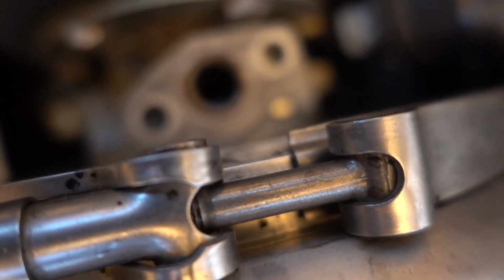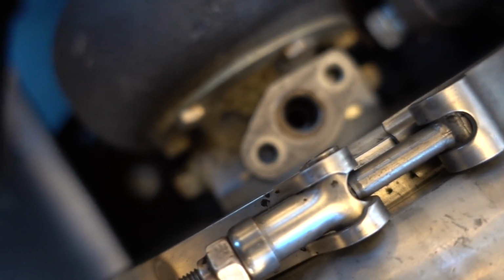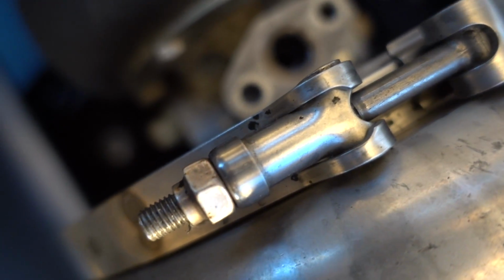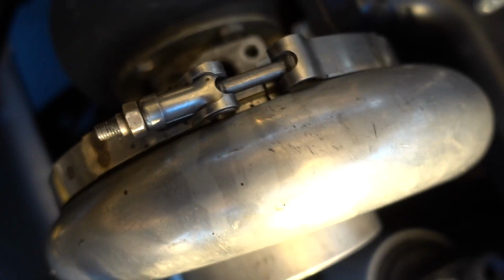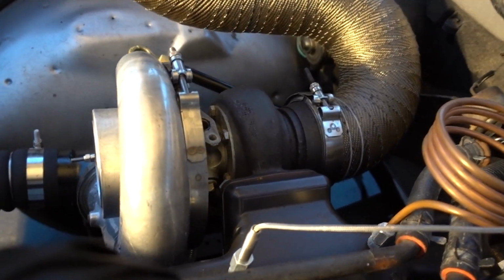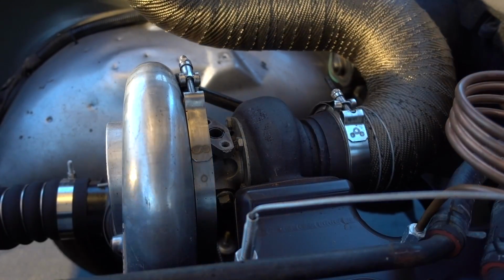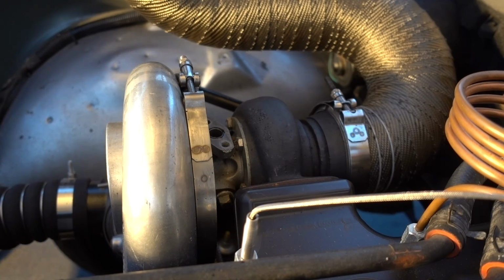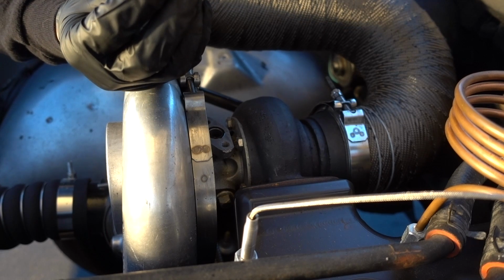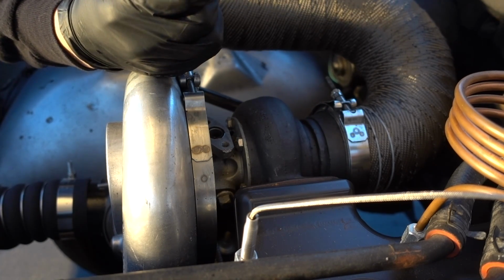Well, I know that it's probably almost impossible to see down in there, and I couldn't even see it too until the man from Turbonetics told me. He goes, I guarantee you, I sent him pictures and everything, that it is threaded down in there. I can promise you that. So that is what we are just going to double check right now. We're gonna try and thread this down in here and then make sure that's good, and then retighten up this. Basically this is, I think, 1/8 inch pipe right here. So we need to go tighten this. Seems a little redundant for this one piece, but that's what we gotta do.